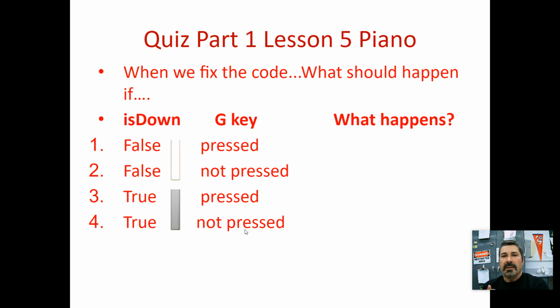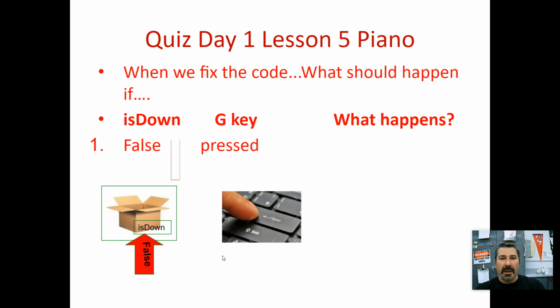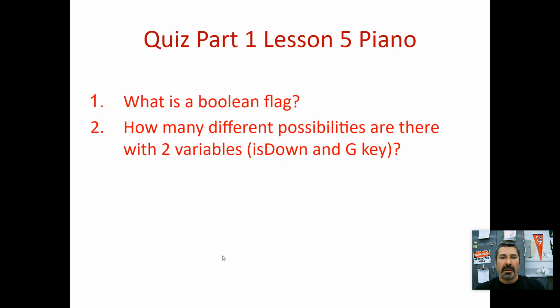All right, here's the quiz. I'm going to quiz you on this. If you didn't already write this down, what happens on 1, 2, 3, and 4? Answer those questions in your notes. Same thing, 1, 2, 3, 4. What is a Boolean flag? If you don't know, ask me.